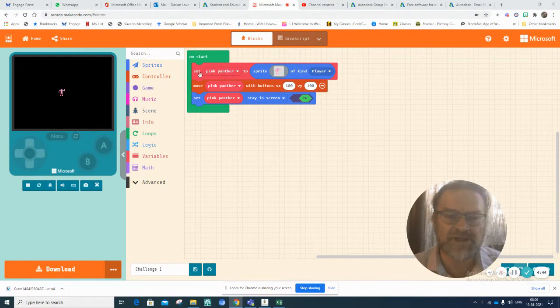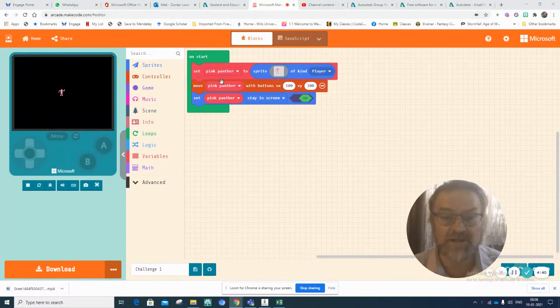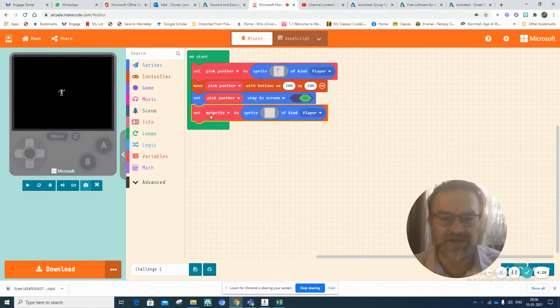screen. So just as I created a sprite for my player character, what I need to do is to create sprites for my enemy characters, and I'm going to have two of them. So again, you just choose Set Sprite. So all of this happens on the start. You're creating your player character, which can move around the screen, and you're setting your enemy sprites.